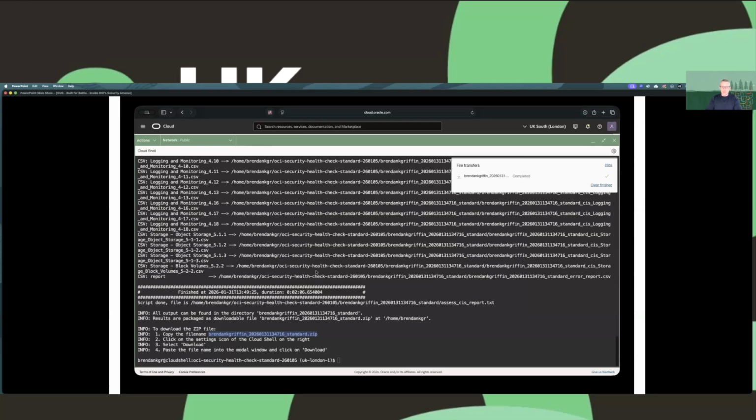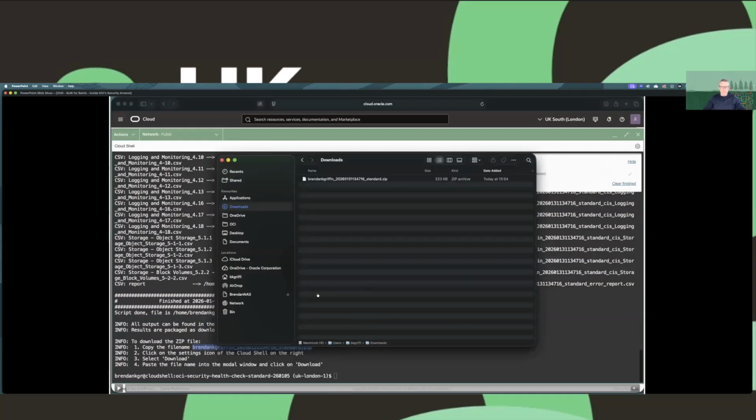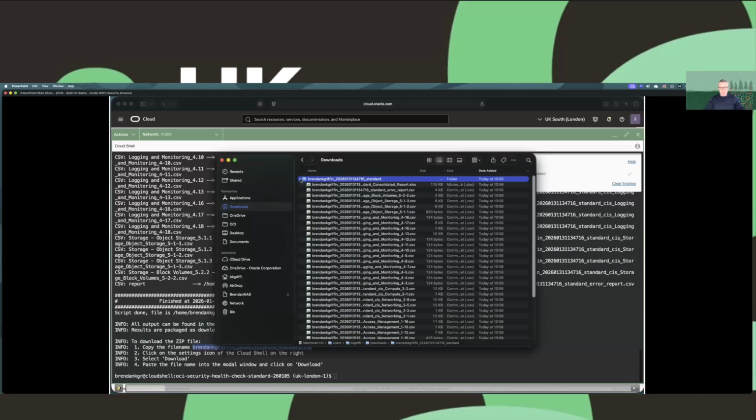And then once we have that on my local machine, we can jump into it and extract the information. So if we go here, and there we go, we've got our folder. Now, what you've got within here is a HTML report, which I'll demonstrate in a moment. But for each area that's identified and analyzed, there's actually a CSV file that contains a lot of rich information that's been captured as part of it.